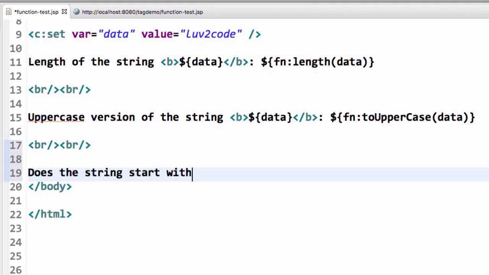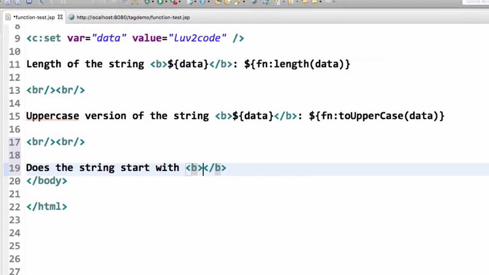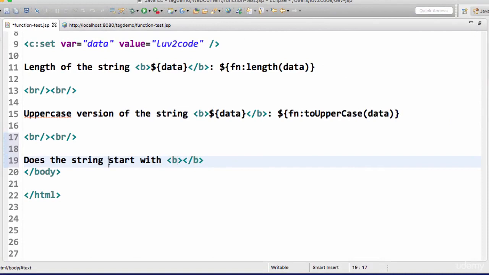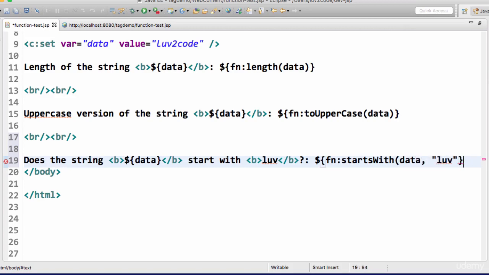Now I want to make use of one of those functions here, startsWith. I'll zoom out a little bit to give me some more room to play with. Basically what I want to do here is see if a string starts with the characters love. So I'll make use of that function, startsWith, pass in data, that's the string we're testing against, with love, that's the string we're looking for to see if it starts with.